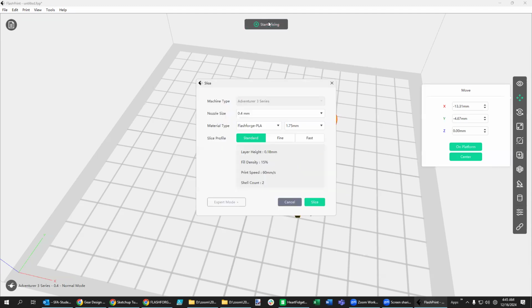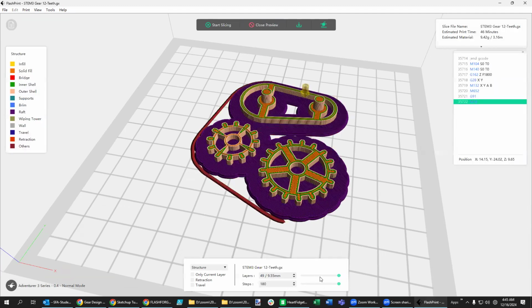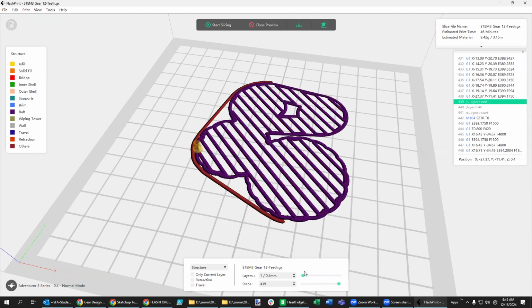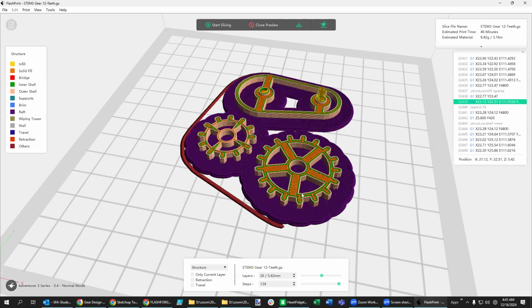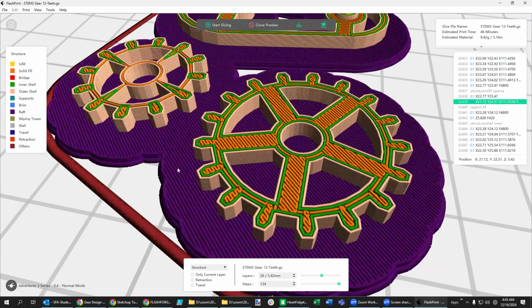Next thing you want to do is hit slice and make sure you select your printer from the 3 series. And it's going to use probably a standard nozzle of 0.4. And then you hit slice and it's going to slice it into different layers. You could probably preview that slice like this and then also run the tip along the part so you can see what order it's going to do it in. It's showing you what the internal structure looks like as well. These are not different color inks, but just different paths that it takes, like the shell and the inner part.